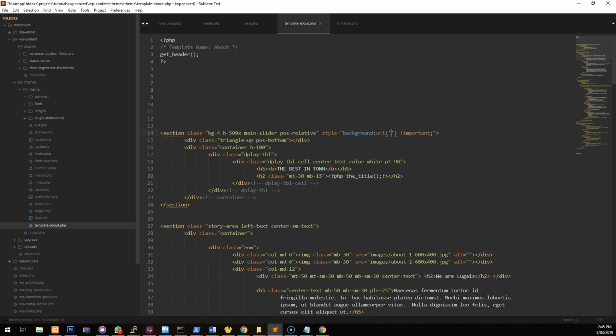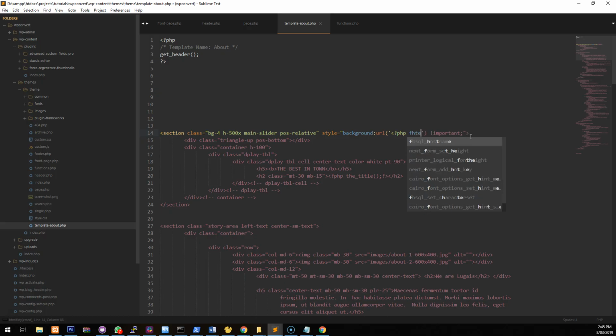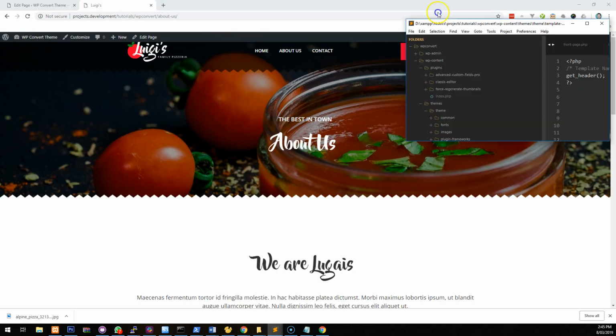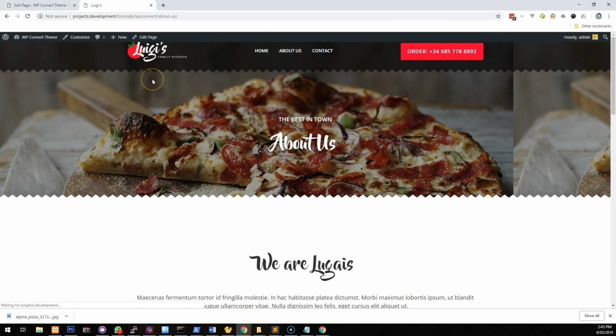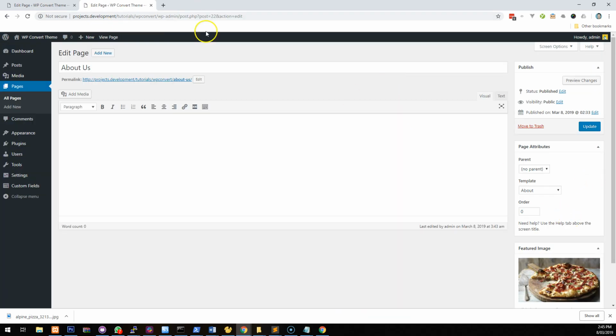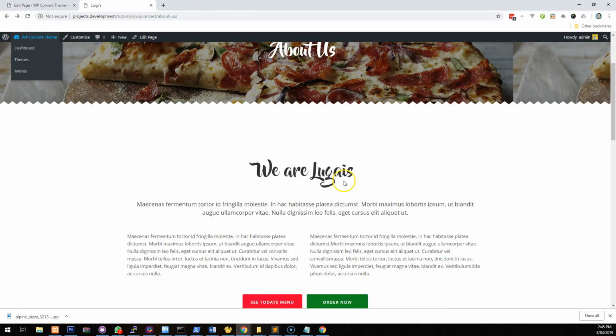And then within here, we want to do a PHP function, PHP the post thumbnail URL. Okay, we'll refresh that. There you go. So now we have the post thumbnail in the background instead of the other image. So it kind of overrides it.